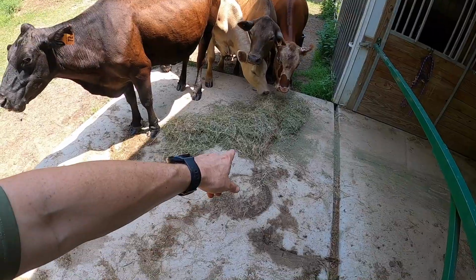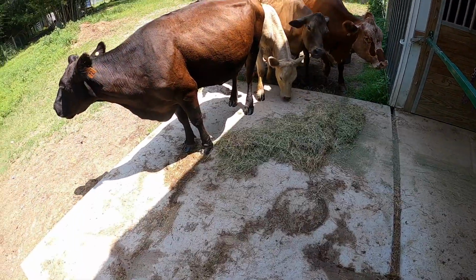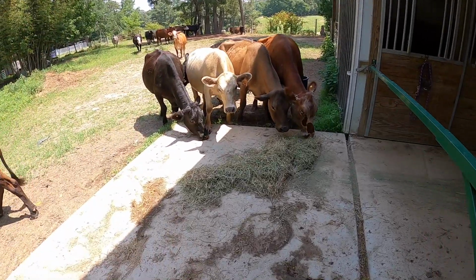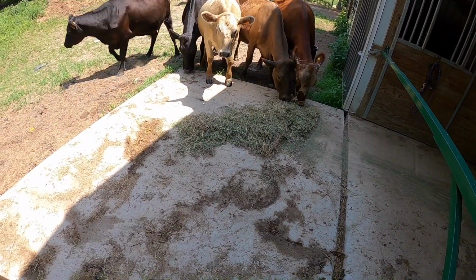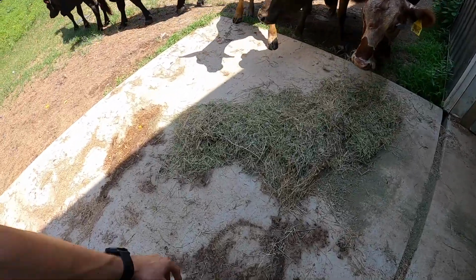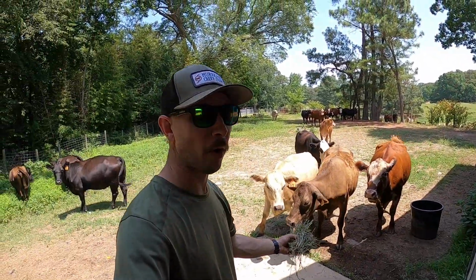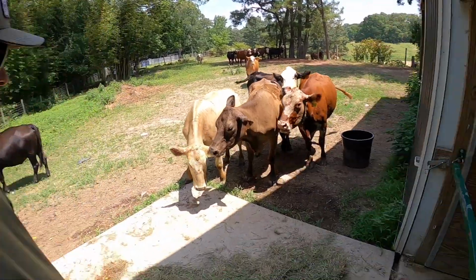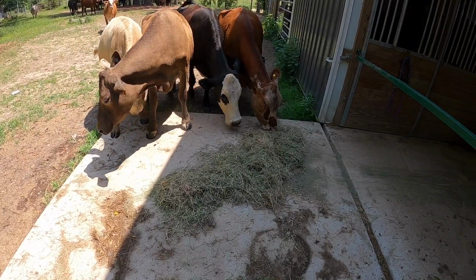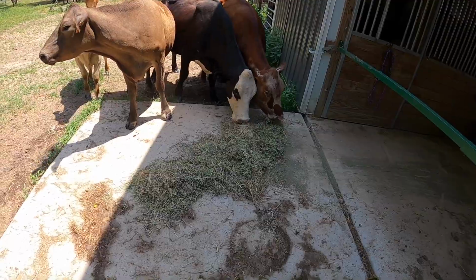We'll see. There's just that loose alfalfa that I swept out of the hall of the barn after we unloaded this morning. Figured it'd be a nice little treat for a few of the girls. It won't go very far, but let's see if they approve. It smells incredible. Even just this stuff here, of course the whole barn smells like it right now. Yeah, y'all eat that up. Y'all don't get spoiled with alfalfa, really, ever. Only in unique circumstances like this.